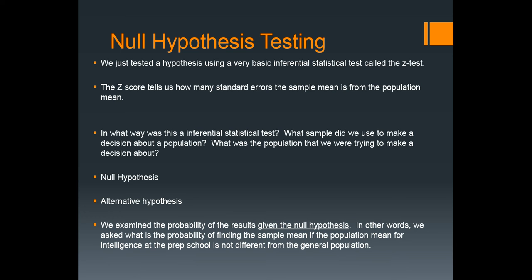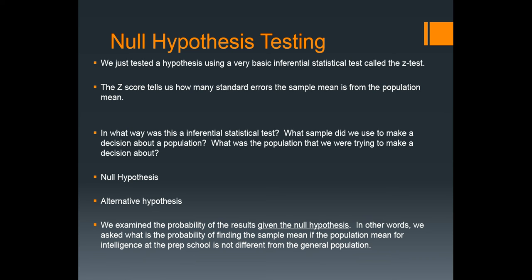So this is an inferential test because we are trying to make a decision based upon the sample, the sample of 22, and the sample mean about the difference between the populations. Is there a difference between Christopher's school population and the general population, or is there no difference? So the null hypothesis, and we're going to talk more about this language of statistical hypothesis testing in the next chapter, but for now I want to introduce the null hypothesis in this context as stating basically that the difference between Christopher's school population and the general population is 0, or that there's no difference.